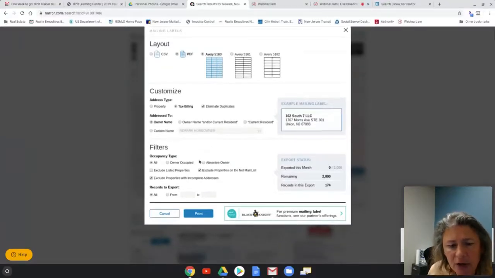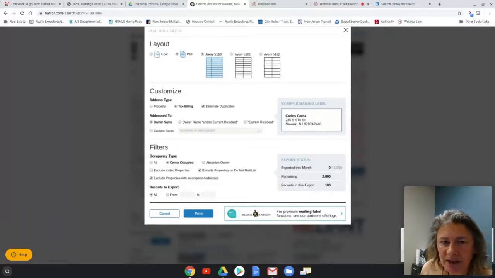There's another filter we can use, which here is going to all, or you can choose owner. Look what happens when I put owner occupied. Now I have 103 because some of those properties were owned by LLCs and they were investment properties that were owned by somebody who lived somewhere else.